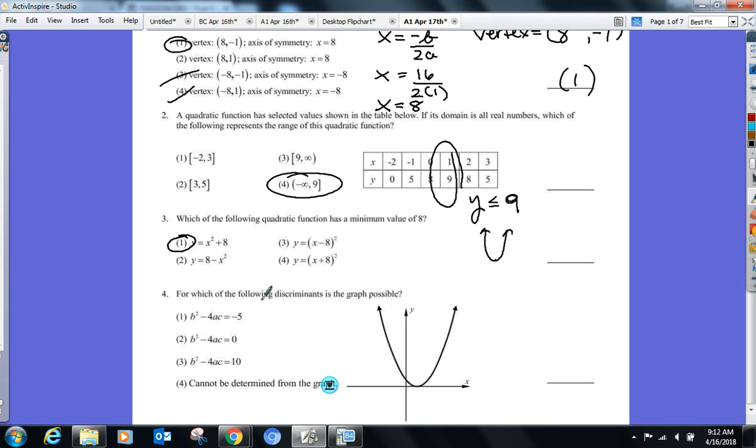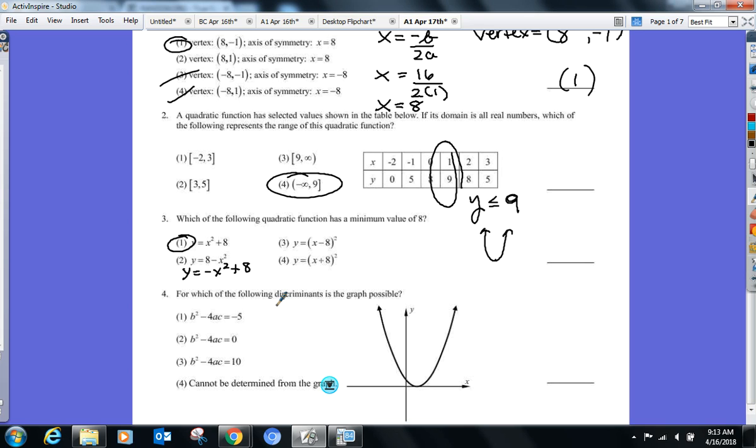2, negative x squared. No. Ready? Let me rewrite this for you. Y equals negative x squared plus 8. What's the negative doing? Flipping it over the x-axis. So now it's opening down and then going up 8. So it wouldn't have a minimum. It would have a maximum of 8 there. Does everyone see that? The negative flips it, moves it up 8, so now it's opening down at 8. So it would have a maximum at 8.